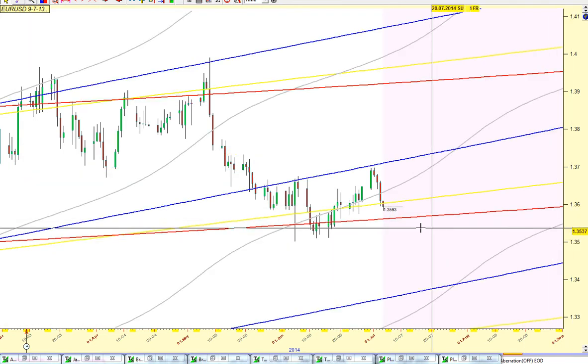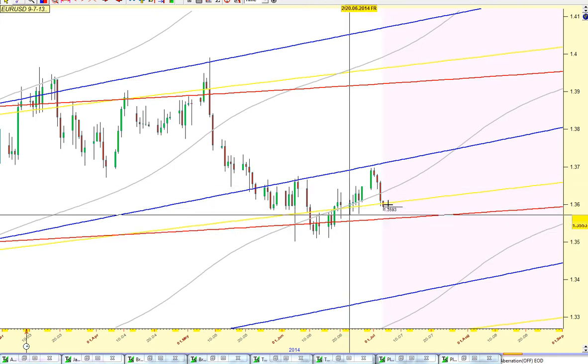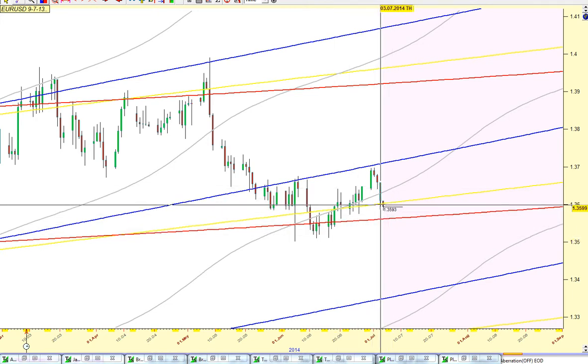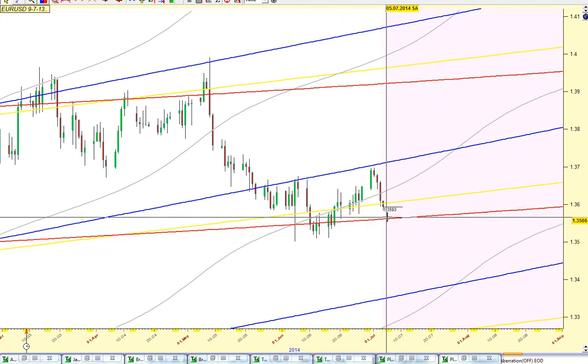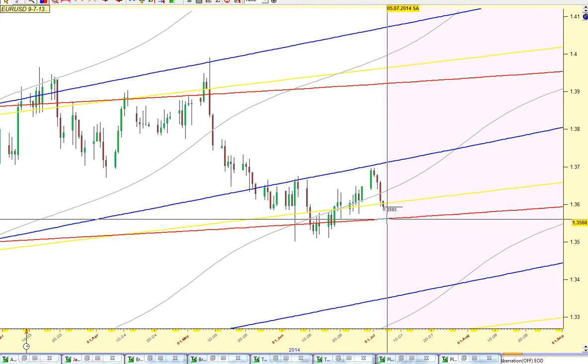This is the same thing using Helio. And this is the sun right now. And that's where the price of the euro is, somewhere around where the sun is at. And we'll see. This is Mars right here. If it continues pushing lower, this could be possible support. It's been trying to hold it right here, which is at the 3560-ish level.